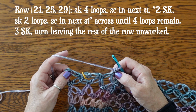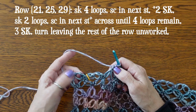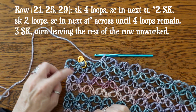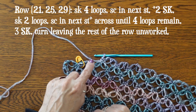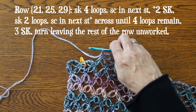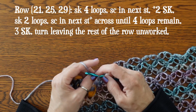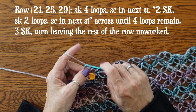I have time traveled us there. You can see the stitch marker marking that previous row, and now there are 4 SK loops left. This is not counting these 2 loops that make up the top edge of the front panel. These are the 4 remaining loops from the previous row. We're going to be leaving these 4 loops unworked. So now there's nothing left to do but to complete this row by working 3 SK stitches and turning.